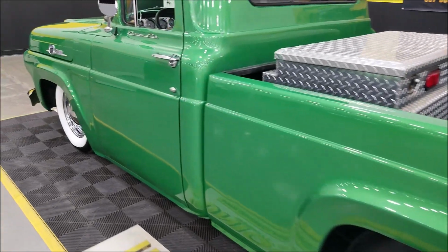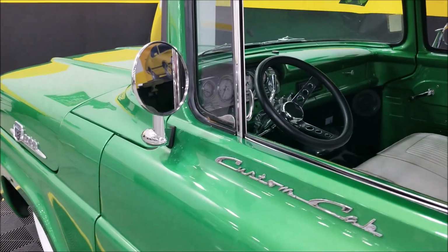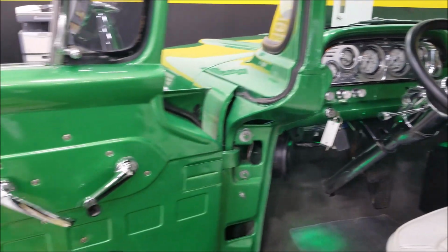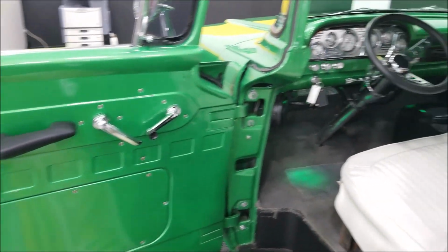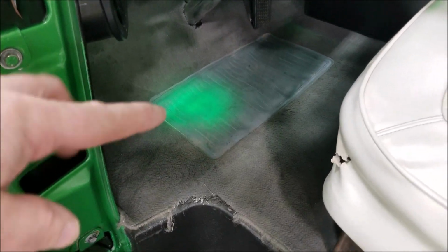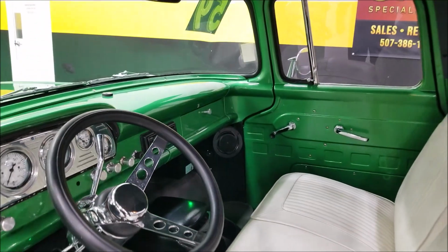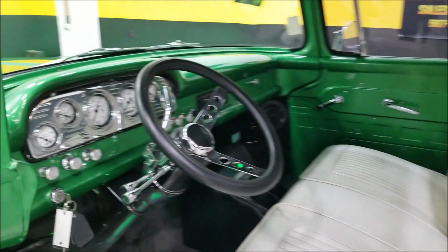Now, as far as the interior, I did mention the tilt column. We have a stereo added also. And those Stewart Warner gauges. Wipers work. Heater fan blows. Appears everything is hooked up for heat. Now, this is not a stain on the carpet. It is a gray carpeting. That's actually custom green lights that light up in here. See it on the passenger side there also. And again, bench seat, vinyl, fold down armrest.